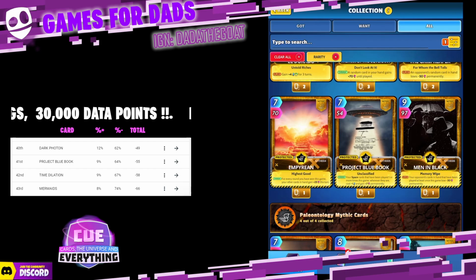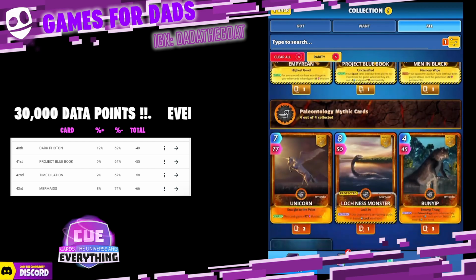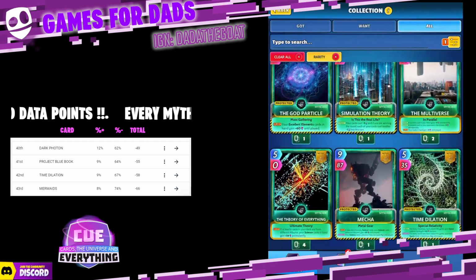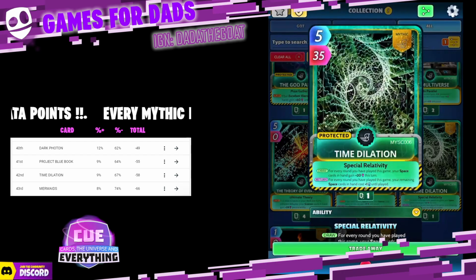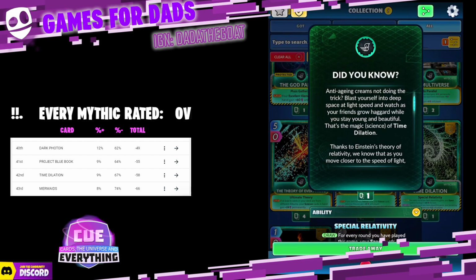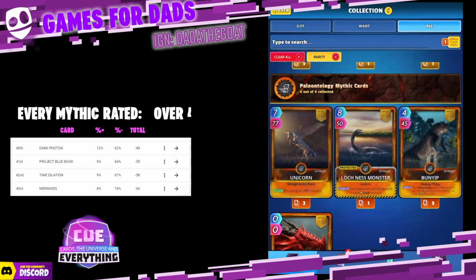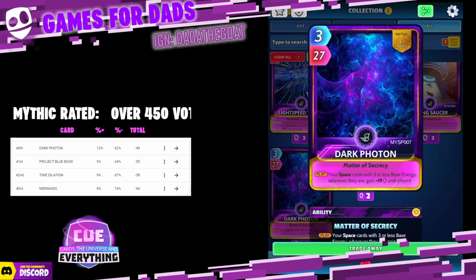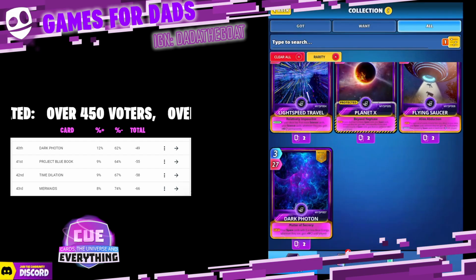Dark Photon in 40th place. 12% of the time he was voted the best card. 62% of the time the worst card. Not surprising. Gives him a total score of -49. For every round you've played this game, your space cards in hand gain plus 20. That's the wrong card. We want Dark Photon. Where is it? Must be here somewhere. Oh no, it's a space card. What am I doing? That's why I couldn't find it. There we go. It's so bad, I didn't even know what colour it was. Your space cards with 3 or less space energy, wherever they are, gain 19 until played. Well, if you're building a tiny space deck, I think it's got potential, that card. Anyhow, let's get into the top 40.